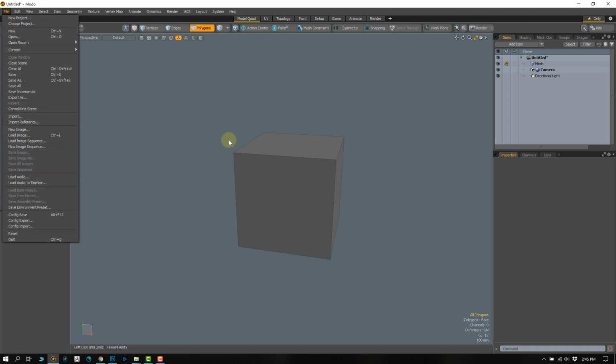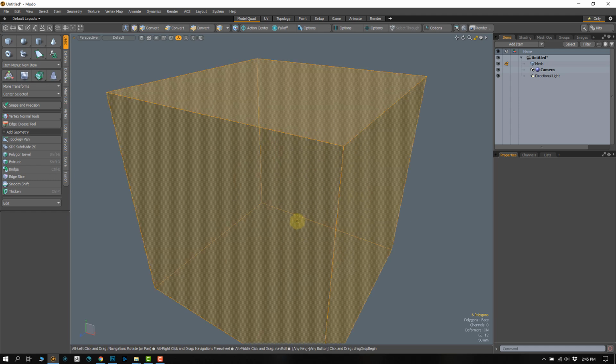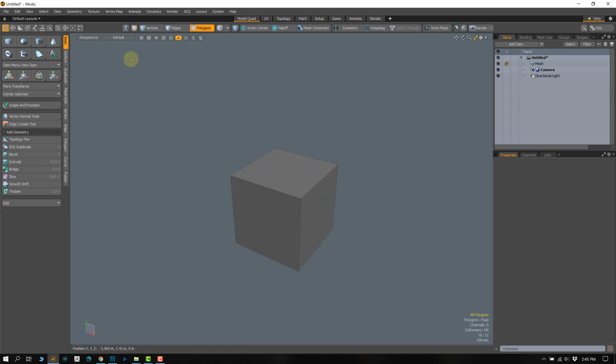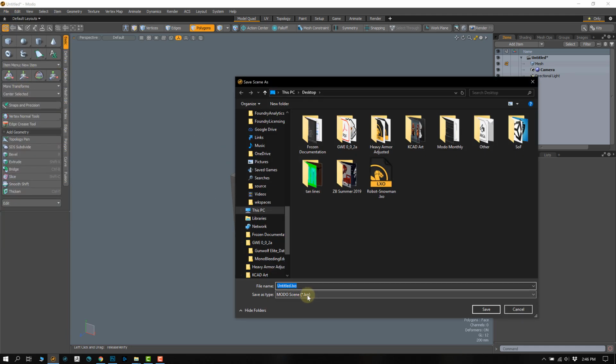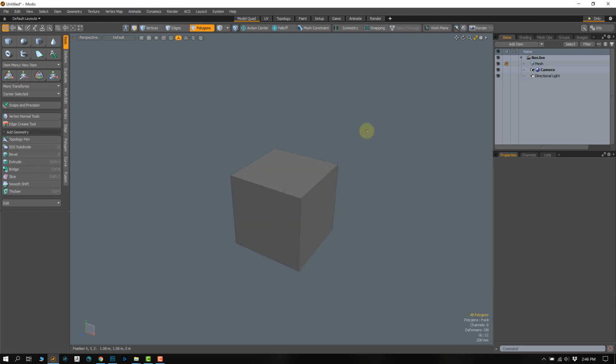So normally you have your file. Let's say that I made this awesome cube, spent 100 hours on it, and it's good to go. If I want to save it out so I can work on it, when I say I, I kind of mean you. If you're saving out a file for only you to work on, you're not turning it into me, just do File, Save As, keep it as a Modo scene. It'll be a .lxf if I'm not mistaken, because again, the Steam version, it's not going to be a .lxo. They changed the file extension a little bit, but it's still called a Modo scene. And you can just name it whatever you want. So call it box. Hit save.